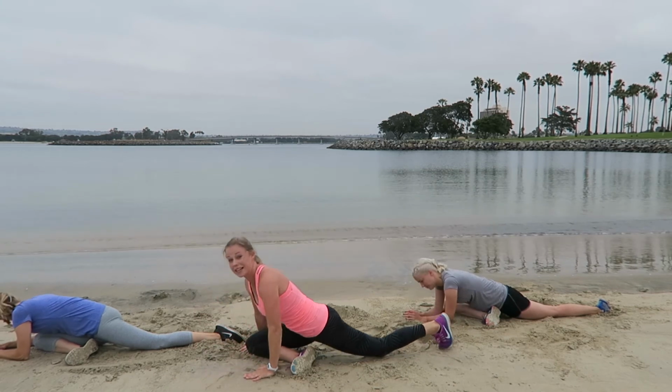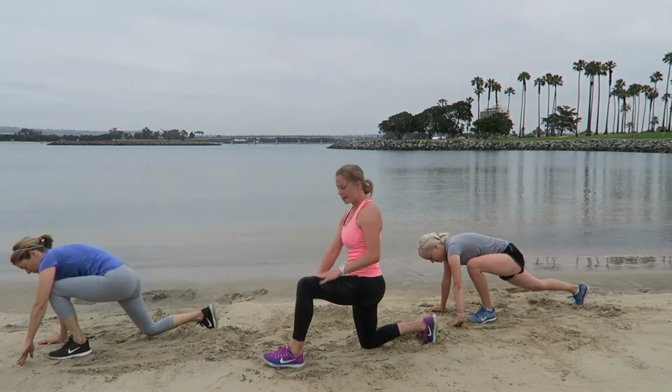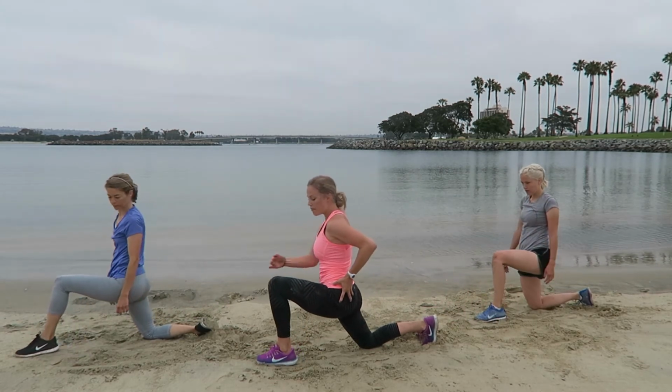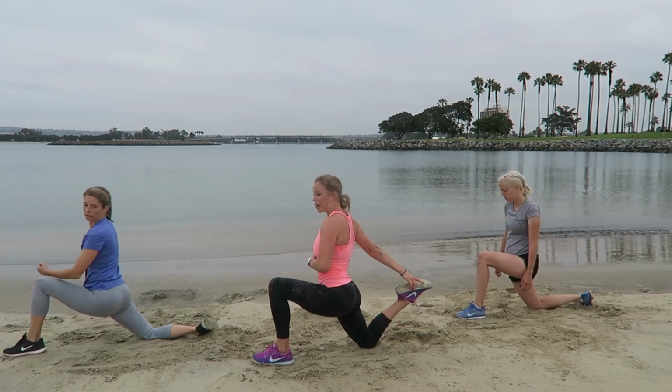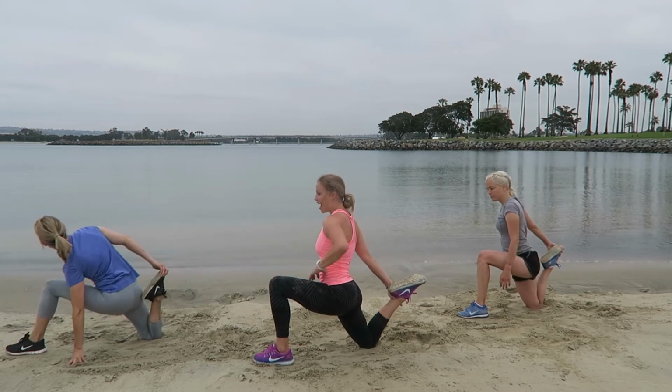Go ahead and press up. Let's switch legs. So your right leg now comes forward. You're here, kneeling. Let your hips come forward. Make sure your knee stays behind your toe. And then with that further quad stretch, I grab that back leg. You can grab my toe, or you can grab your ankle.